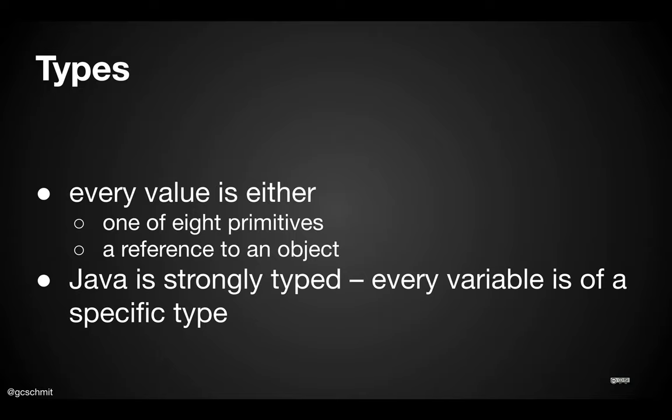This is why the first time we use a local variable and we declare it, we have to specify the type of a local variable. When we're specifying our parameter variables, when we're defining methods, we have to specify the types of the parameters, right? That's because Java is strongly typed. We can't change from an int to a turtle to a string. Whatever type we declare it as is the type it has.